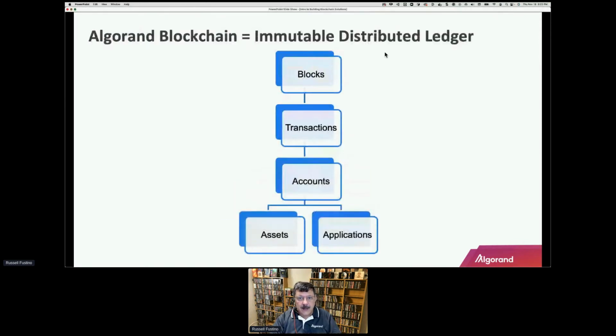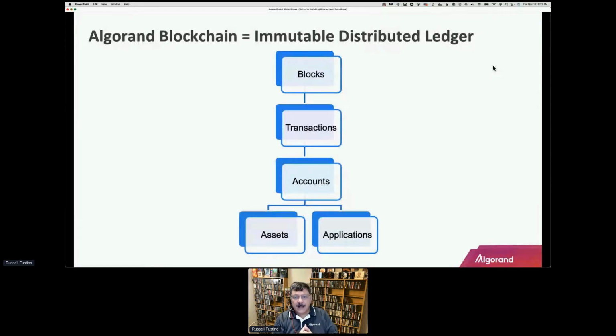So continuing on here, this is just to kind of give you an idea of different record types, more for the database type folks out there. With this immutable distributed ledger, there are blocks which contain transactions. So a block is really just a slice of time. Our blocks are burned in under 5 seconds on the Algorand blockchain.